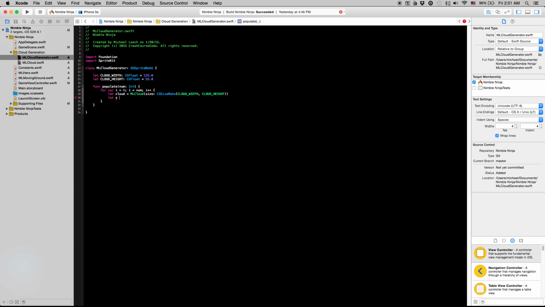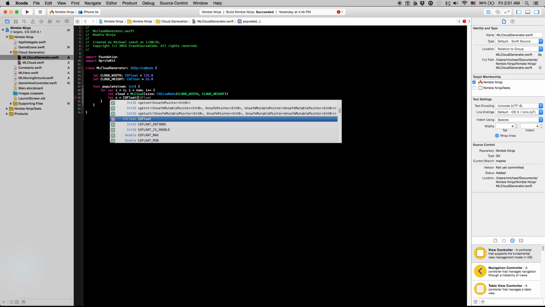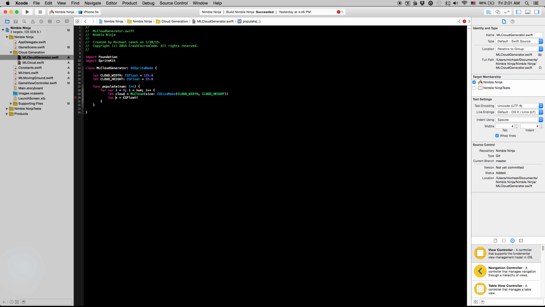So the function to do this within Xcode is we want to cast this first to a CG float because that's what position coordinates are in. And we're going to say arc for random uniform. It's kind of like a weird function, but basically what this function does is if I were to say arc for random uniform 4, it would give me a random number between 0 and 3.